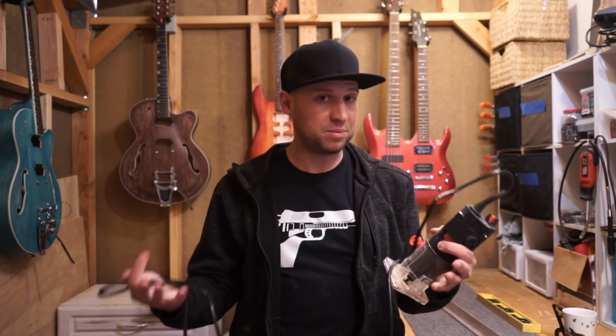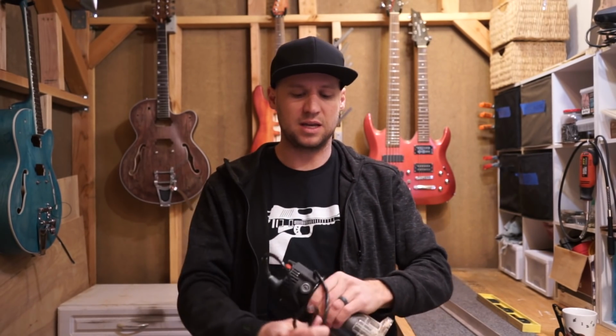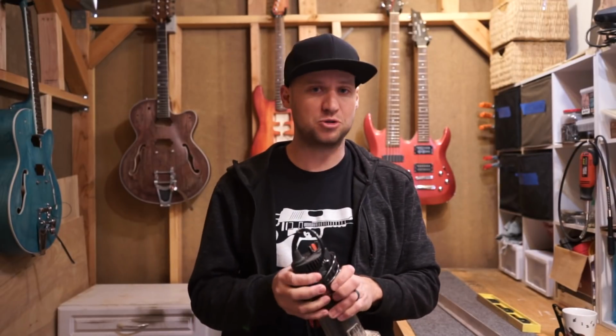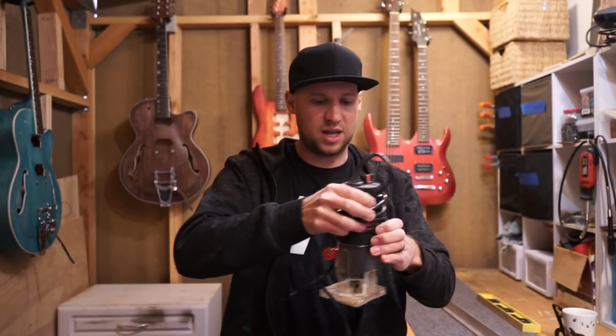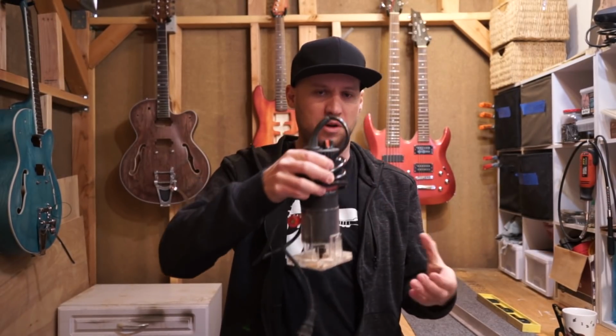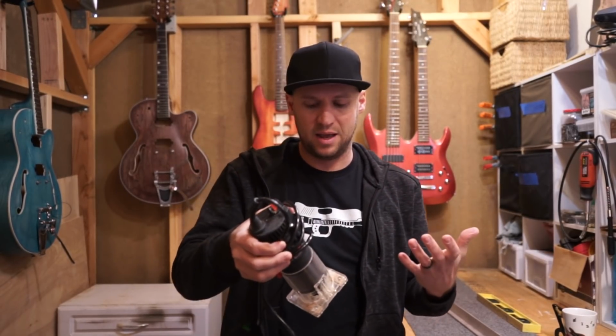I don't use any templates or anything, which you can get really expensive when you talk about routing for pickup cavities, because everyone wants you to get a plunge router, and that's one that has some sort of jig on it, so you can plunge it down in and then route around and then bring it back up when you're done. I don't feel like you need that.